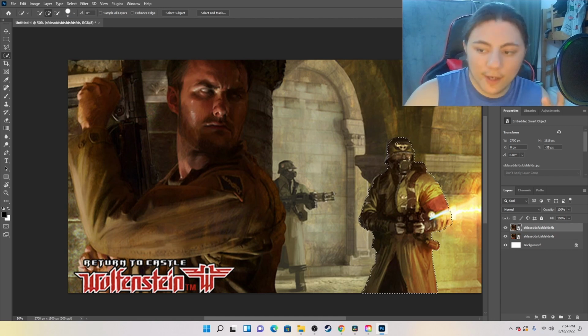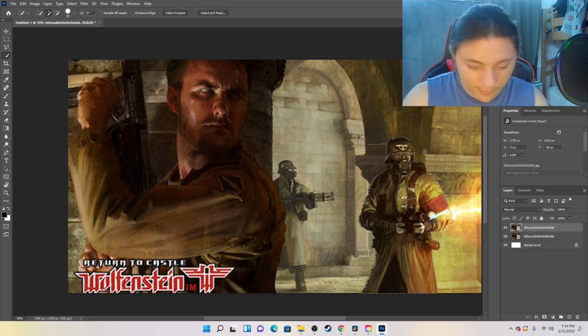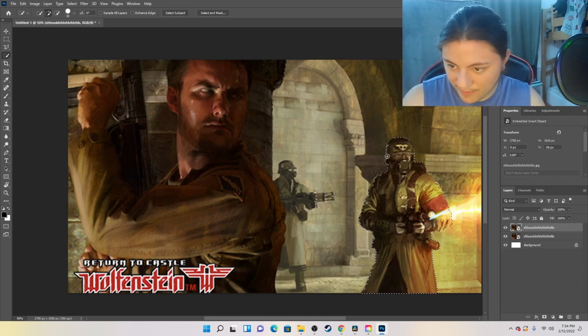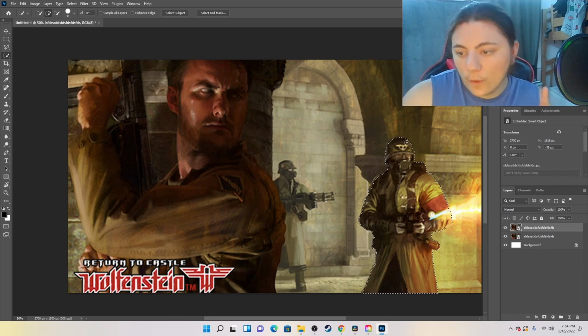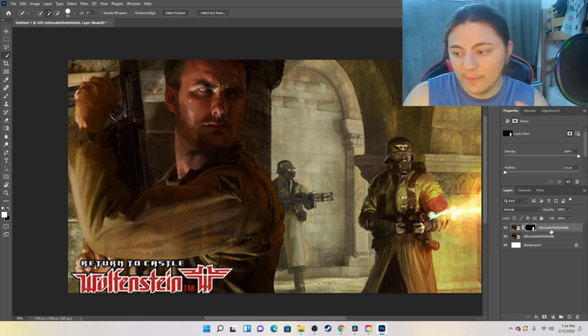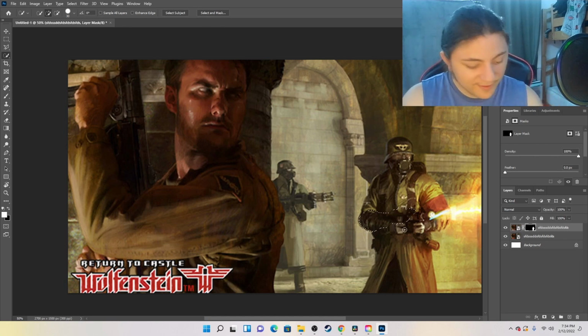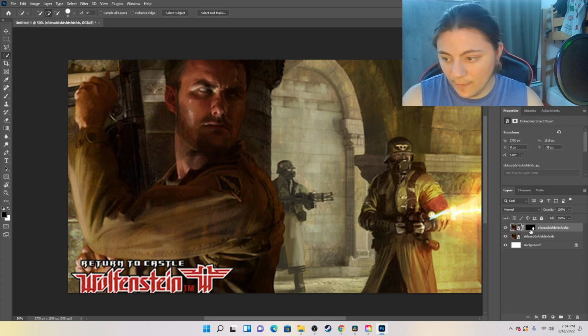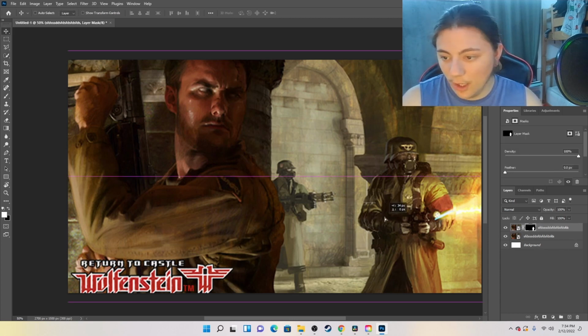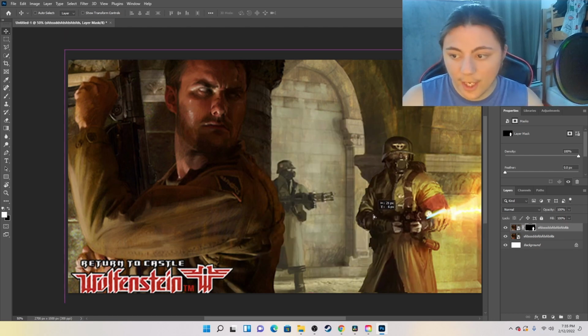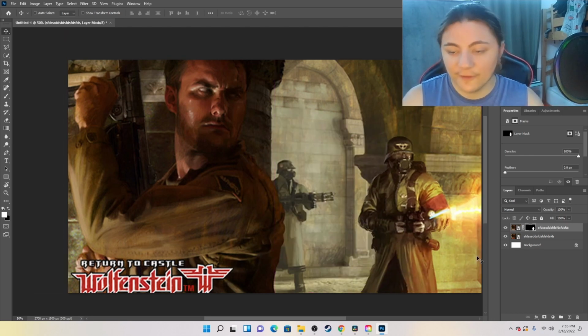Alright, so now we have our image selected. Maybe you can do a little more on the side. Whoops. Tiny bit there. Okay, so now we're going to take our image and click the little shadow masking button. And now it's going to be its own little section. Right now it's separated from basically the entire thing. So now if we were to click on our object, we'd be able to move it with the move tool however we want. As you can see, it's its own thing. But we're going to leave it back where it was because we want it to be shadowed.